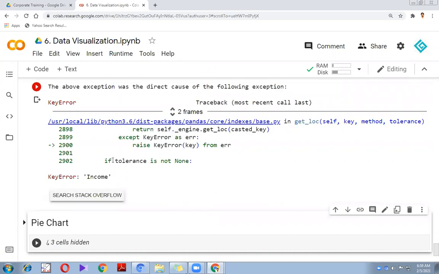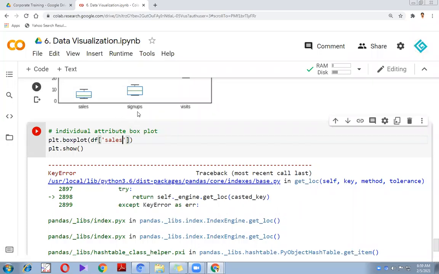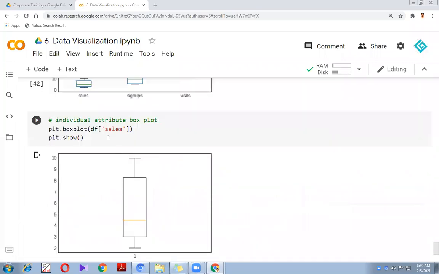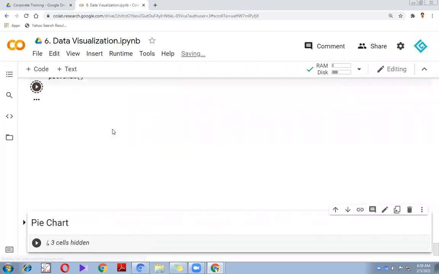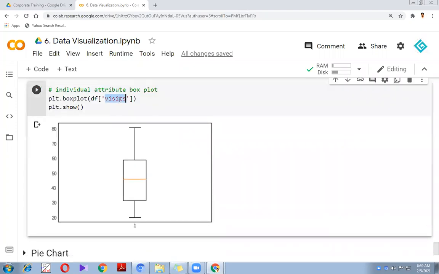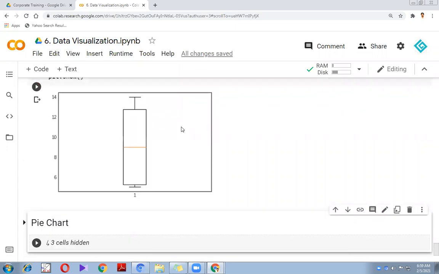I think the income variable is not there, sorry, this will be sales, or visits, or signups. So this is the box plot for sales. Similarly for visits, this is for visits, and similarly for signups, this is the box plot for signups.